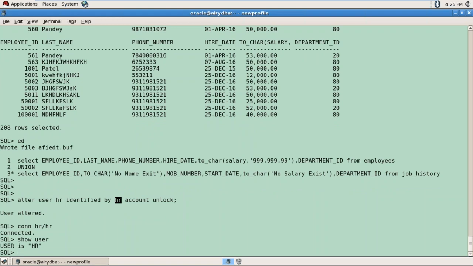Okay, fine. Another thing, right now I will be in the HR schema. If I want to do the same thing with my office database, what will be the procedure to connect with that one? The same as I told you, you just have to see the connection string and the TNS alias. For that, you have to connect through VNC or Citrix or any connection medium, so that you are able to connect to your database through the internet. For that, you need to take permission from your IT people.